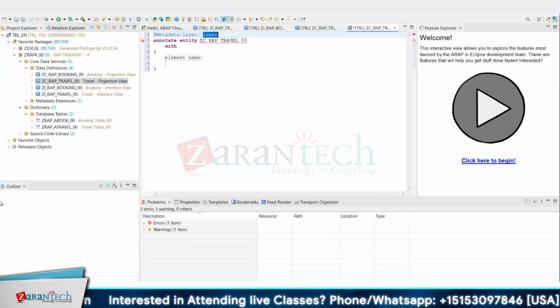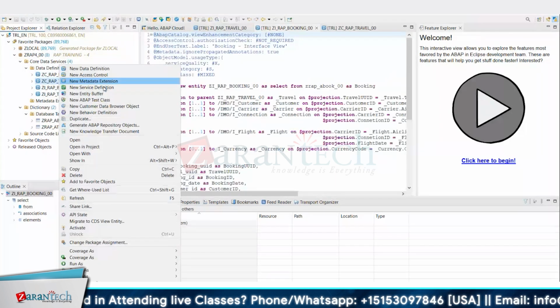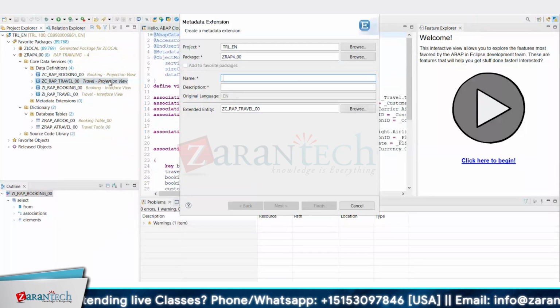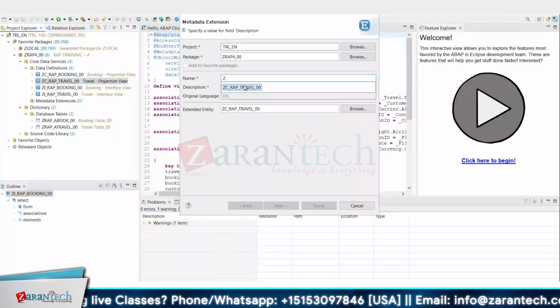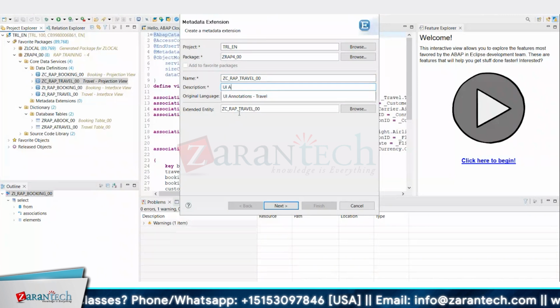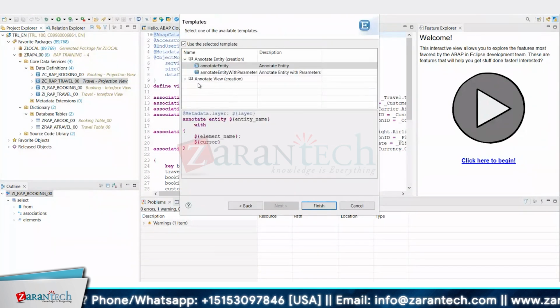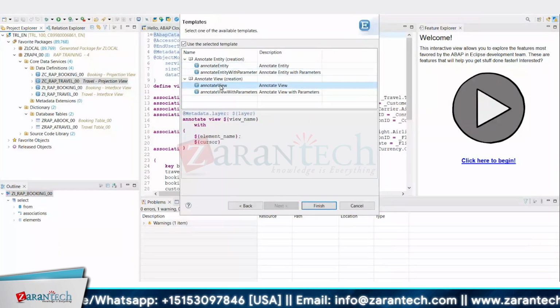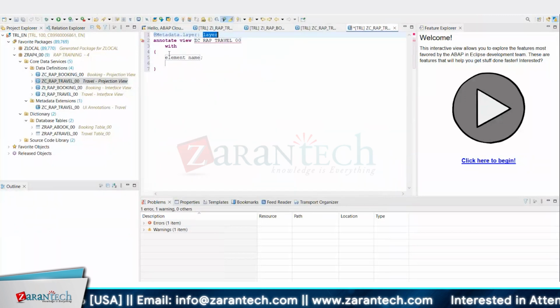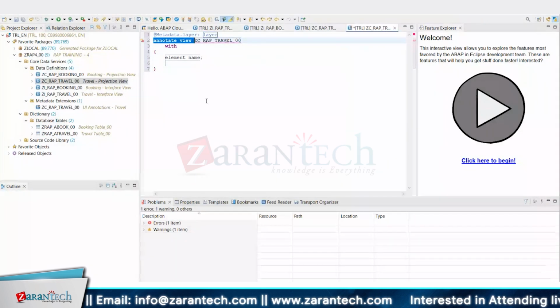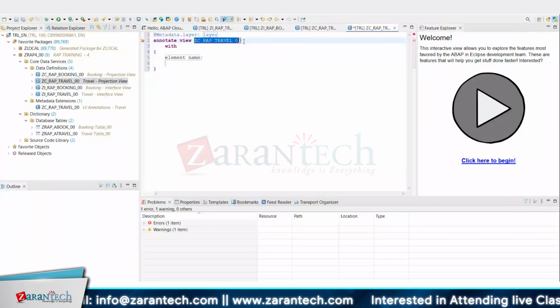So here, your annotation view should come with annotate view. Right click, new metadata extension, ZC_travel, UI annotations, travel. Next. Here you have to choose annotate view, not annotate entity. So choose the template annotate view, then click on finish. It will come up with the keyword annotate view, your annotate view name, with the element list.